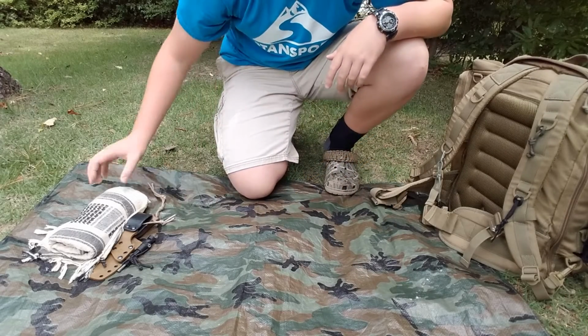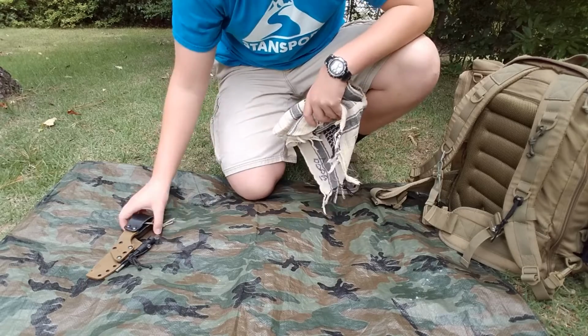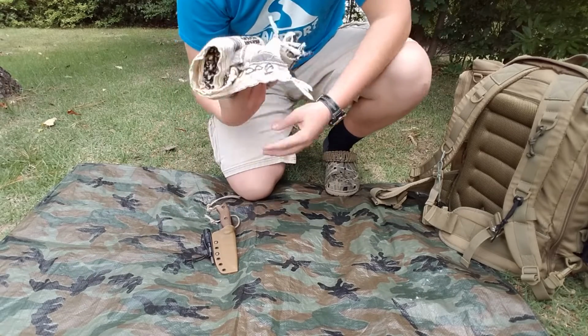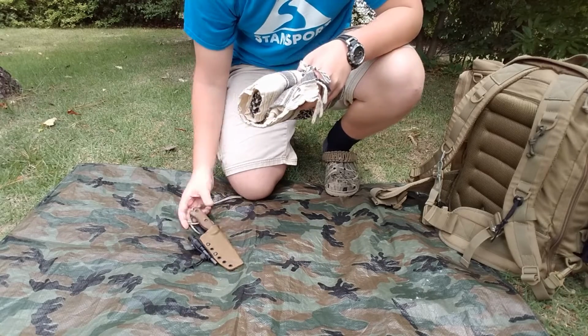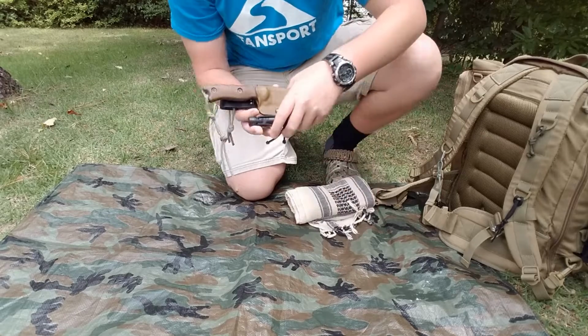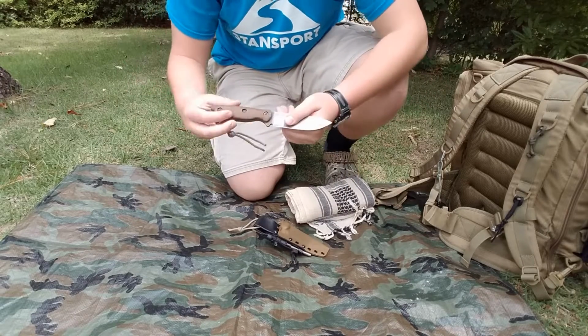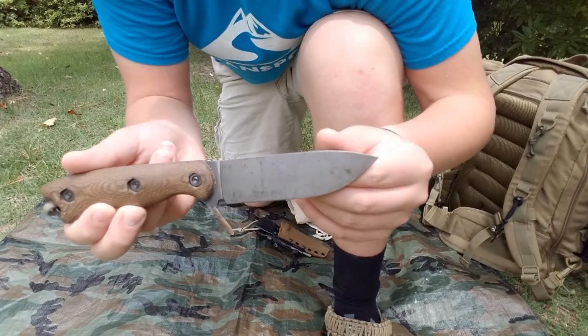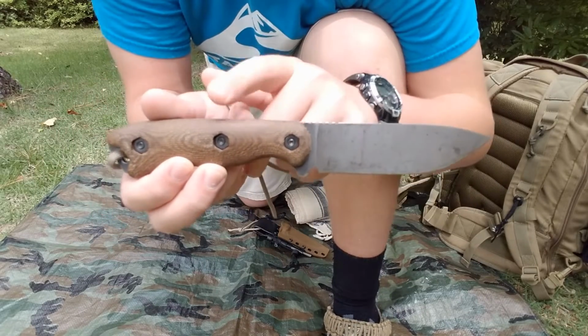Alright guys, so first off I want to mention two things that are always on me when I go out in the woods, or that I normally use with this pack, or they're attached onto it somehow. My BK-16. It's got a nice patina on it. I'm gonna bring that closer.